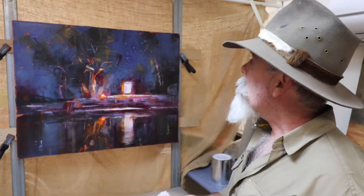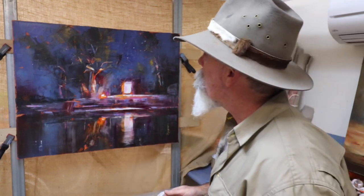All right, well, I don't want to go overboard and wreck it, which you can do with the studio work. That's one of the benefits of painting on site. It's a lot harder to overdo it because you haven't got time to wreck it. Not only have you got the colours and tones in front of you, but you're trying to put on everything as quickly as you can, and as accurate, mind you. You're still keeping it as accurate as you can, but you've only got a short amount of time.